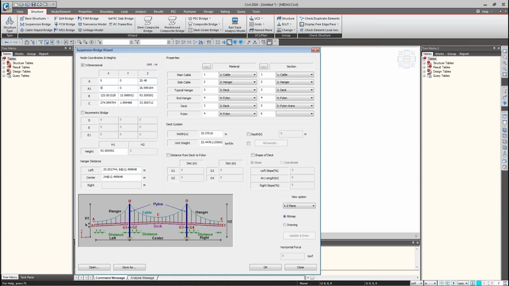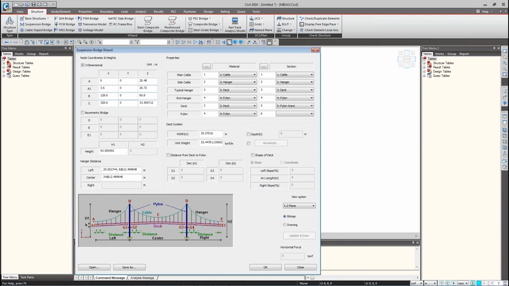Then for A1 it's 3.6, and for this it is 20.72. It's like 128.6, 60.8, and this is 328.6.